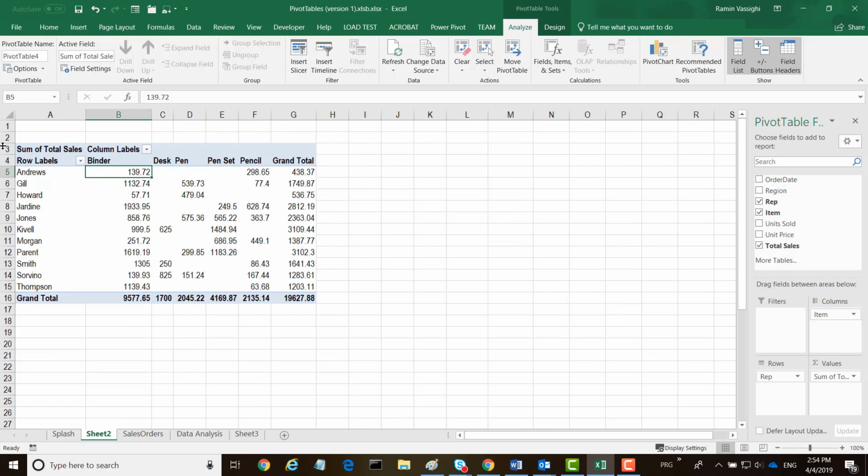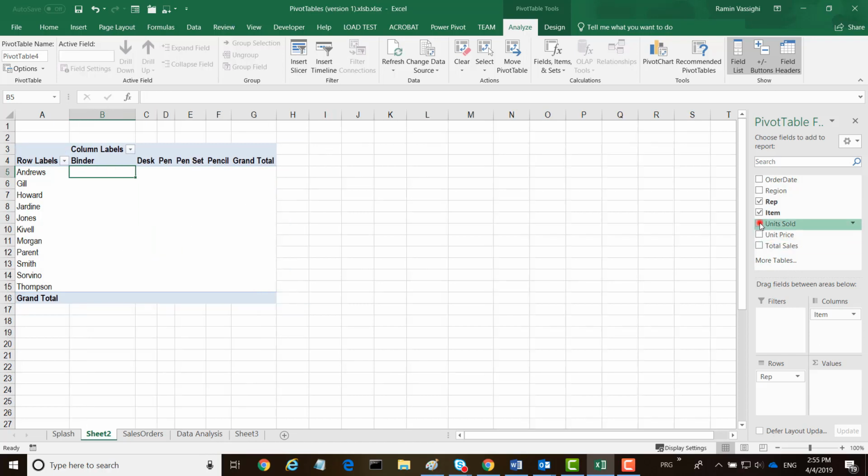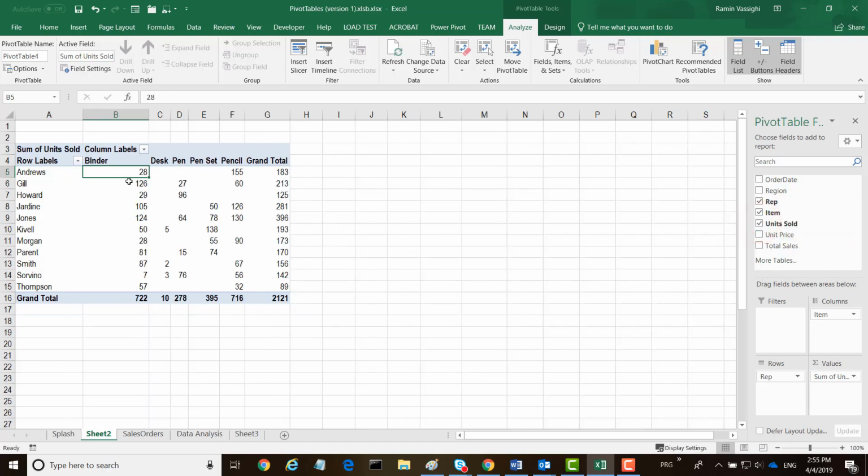Whichever way that you feel comfortable with your tables and your report, you may want to do it that way. I also can, instead of having the total sales, units sold, that tells me how many units they sold during that period of time for each one of the product by the representatives.